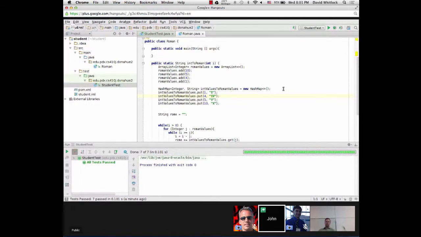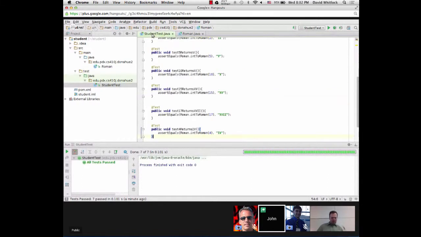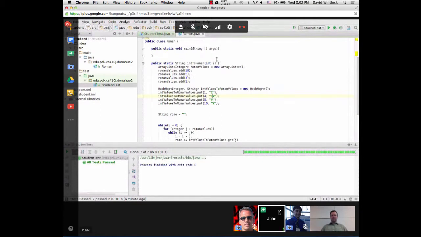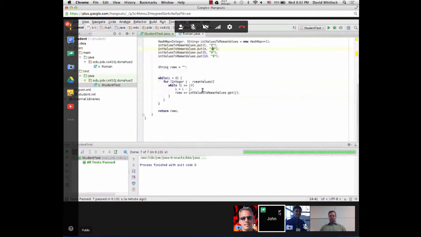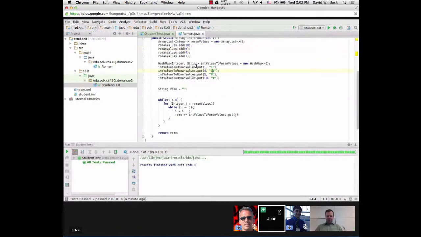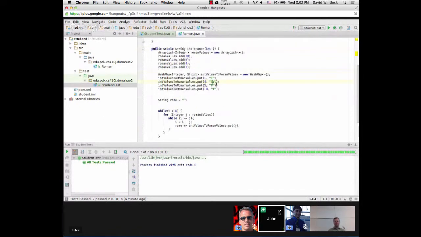So we start off with just the basics. We did one or two tests, like number 1 and number 2. Then we quickly realized we were going to have to change our logic, so we wrote a little bit more code. Once we got this little bit of logic working, we realized we just have to add the values and get it done. We kept coding along, and that logic totally works, even for small weird things like 4 being IV. You can see up there, we were making a little library, and using this logic loop, we can just put 4 equal to the string IV. Pretty much all the hard work is done. We just need to fill up our library.